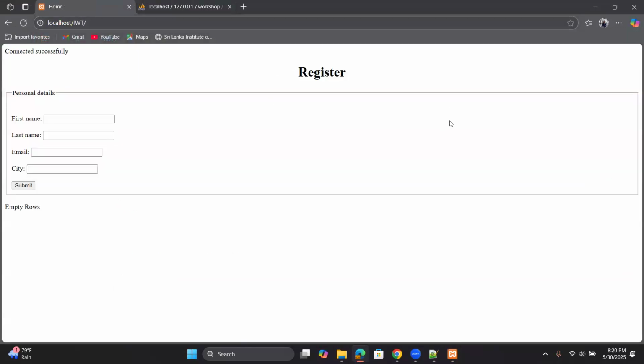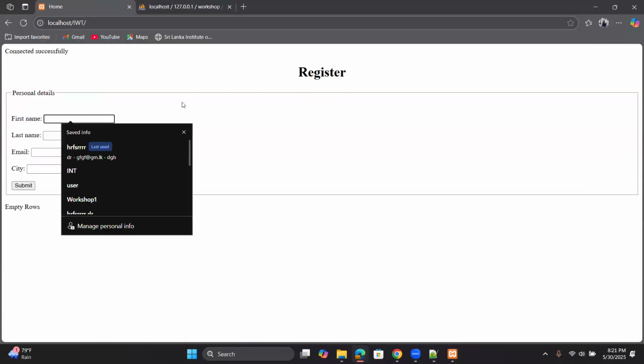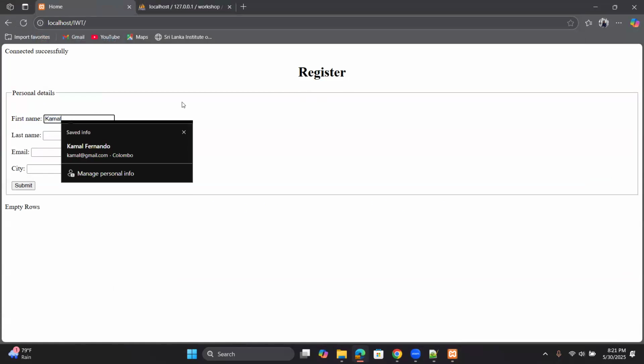Okay, so this is what we are going to do. We are going to create this register form, and we are going to add these columns or field names, right?